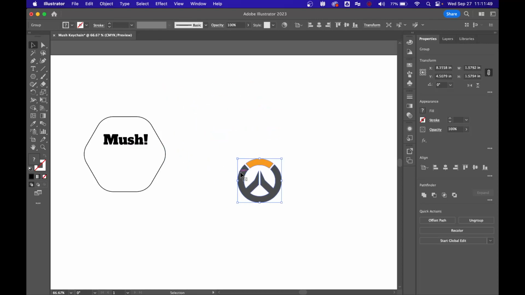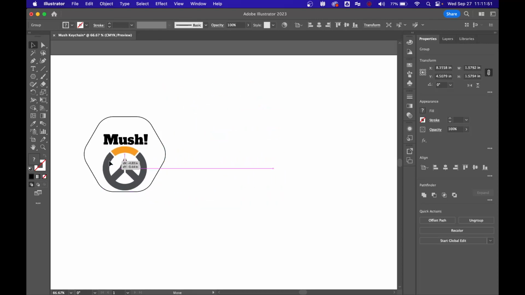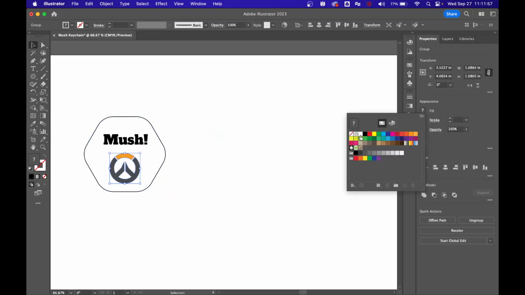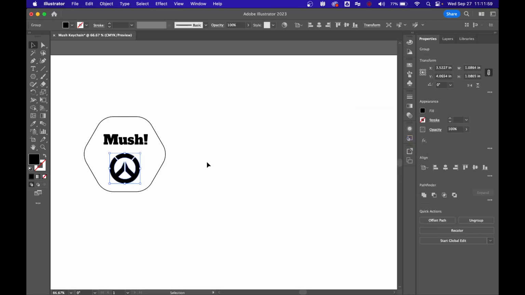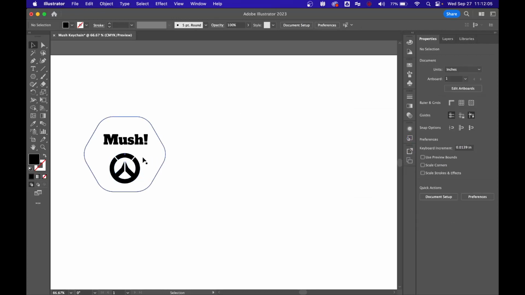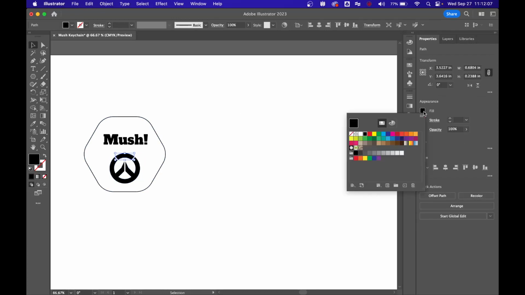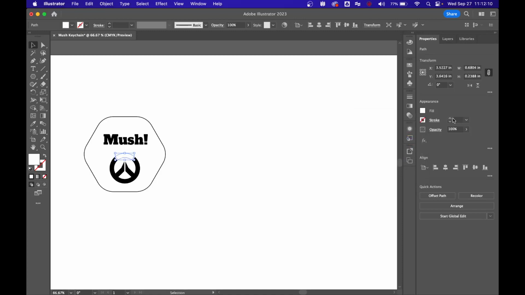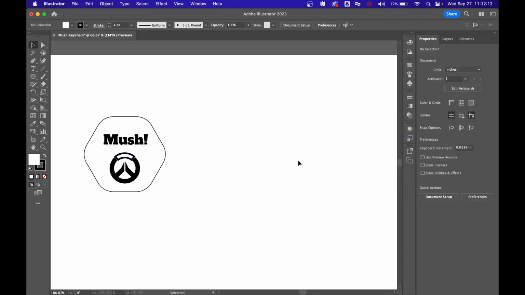Resize it, put it over there, and then I'm going to change it to black and white, just because that's how I want it to look. Right now, the fill color is a question mark because there's a bunch of different ones. If I make it just black, it'll be just black, which is pretty cool. I can even change it up a little bit, maybe ungroup it and take just one of the shapes and fill that one in white and have it have a stroke instead, and that kind of looks more like the original. Right? So that's one thing you can do. Just play around with it. That is how you place an SVG and change the colors of the SVG.